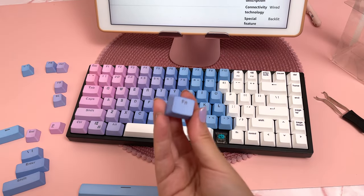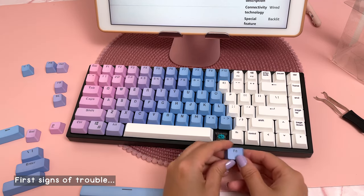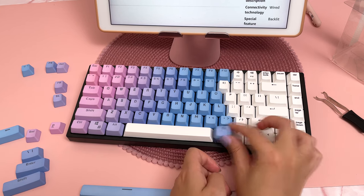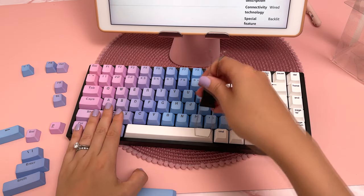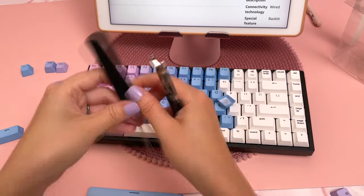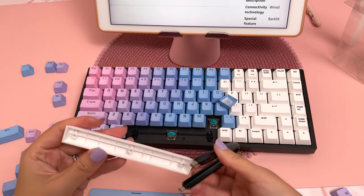These keys here — see this FN key — it's not going to fit because this is a small regular-sized key and this one is wider, so I'm not sure what I'm going to do about that. I think I might have to get creative and use one of the spares. Okay it's time to stop ignoring the space key and just get it over with. Am I supposed to use two at the same time? That did not sound good.